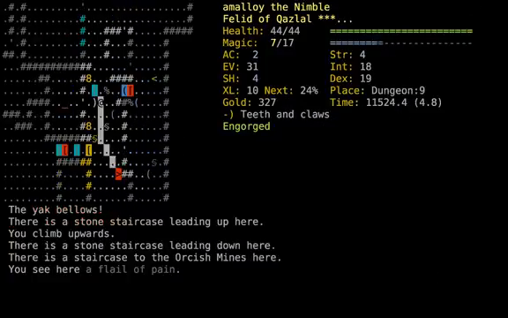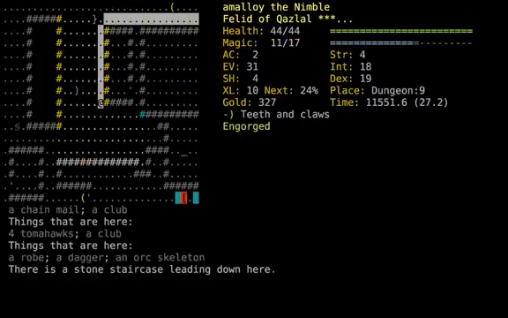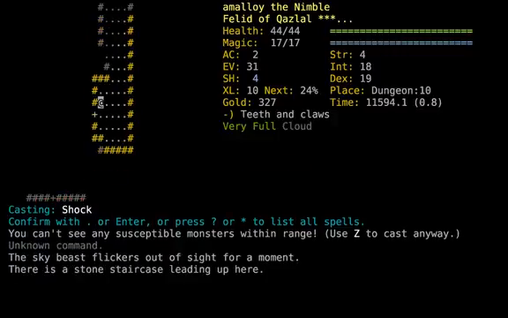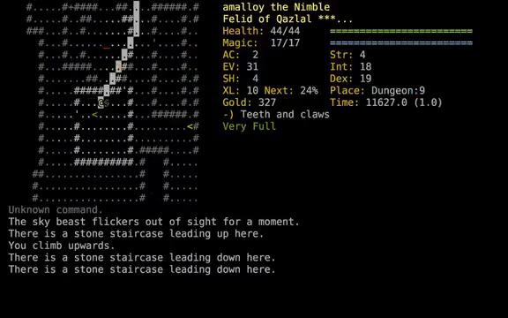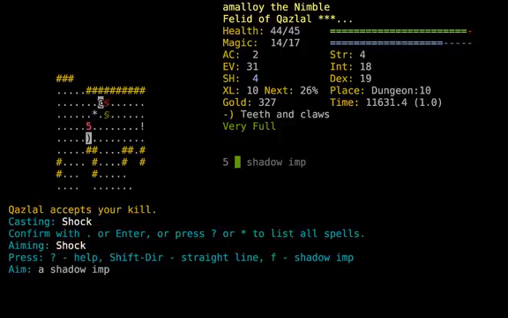Is this a... Oh, this is Orc. Here we go. And, you know, maybe we could... Oh, Sky Beasts. Forget it. I'll try another staircase. Maybe we could handle those yaks, probably. But I'd rather they not get the jump on me.